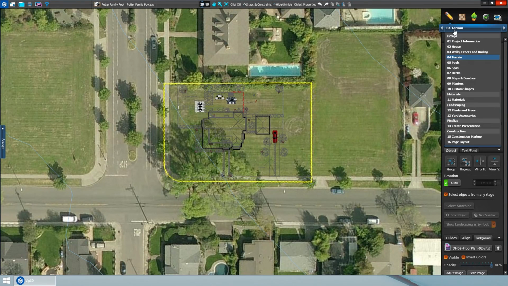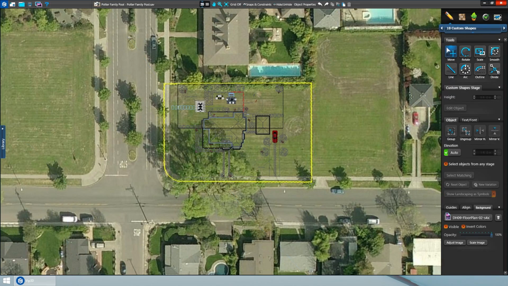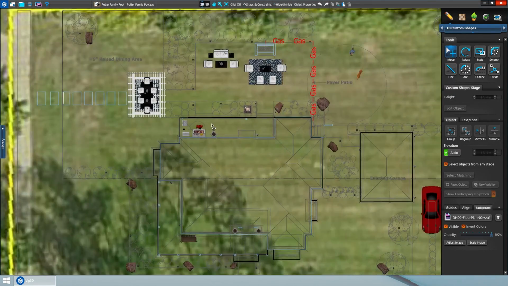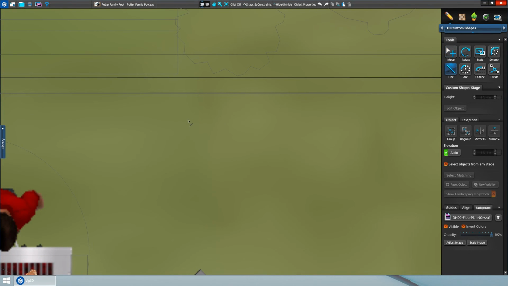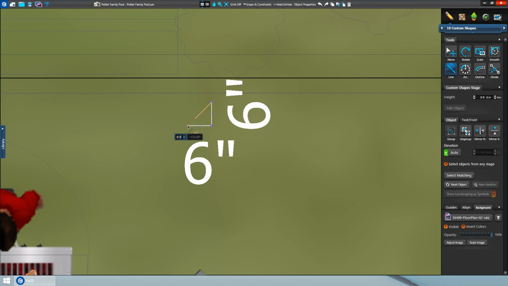Our next feature is Type In Measurements, which allows us to manually enter both the distance and angle of the lines and arcs that we draw. We can type in feet and inches or decimal values such as 0.5 for half a foot. Pressing the / allows us to enter the angle as well. The angle is based on the angle of the grid itself, with 90 degrees being up, 180 to the left, 270 down, or -90, and any value in between.